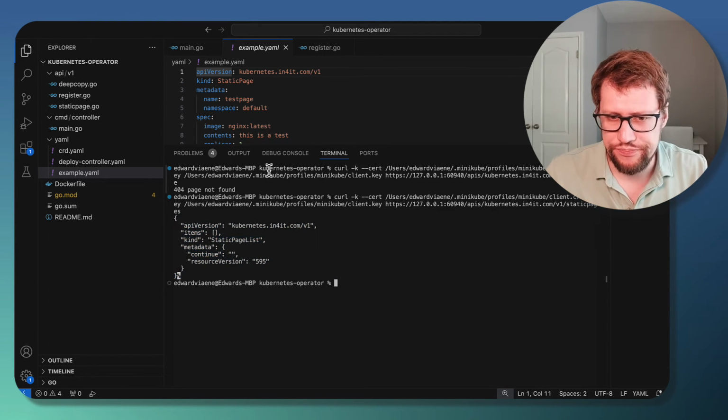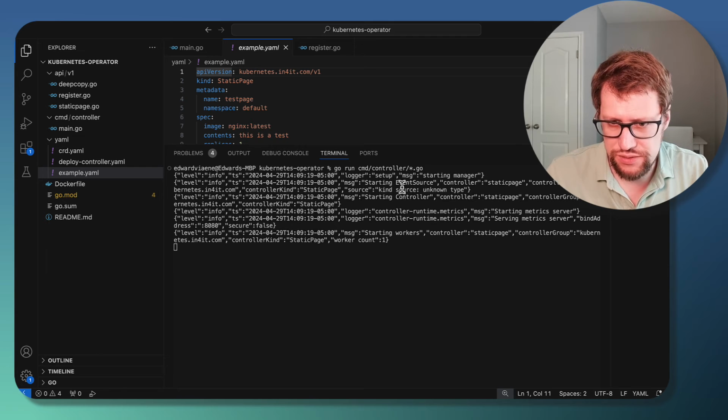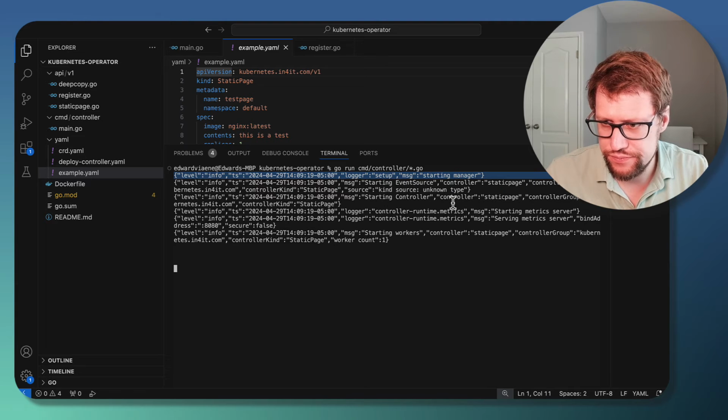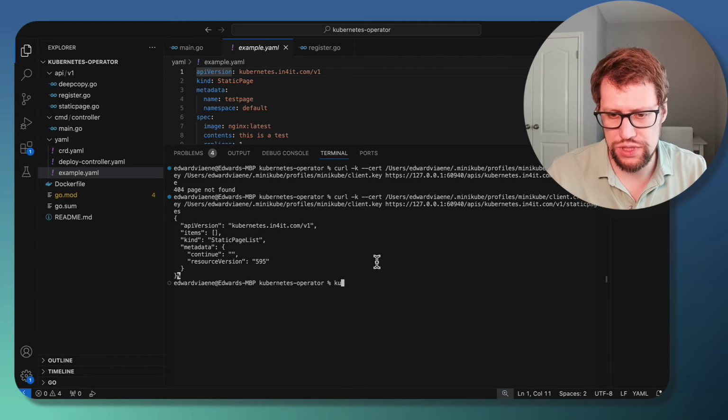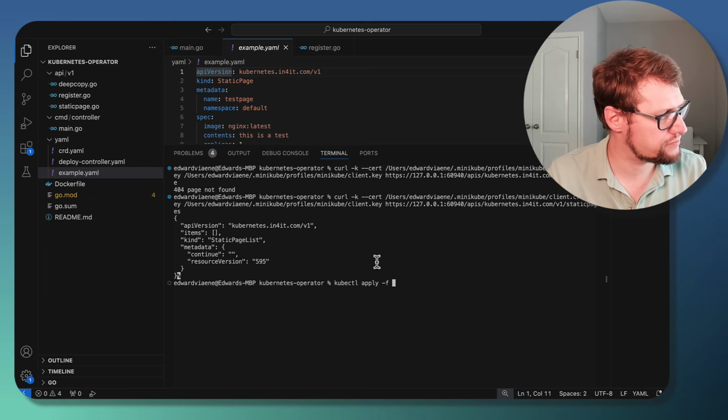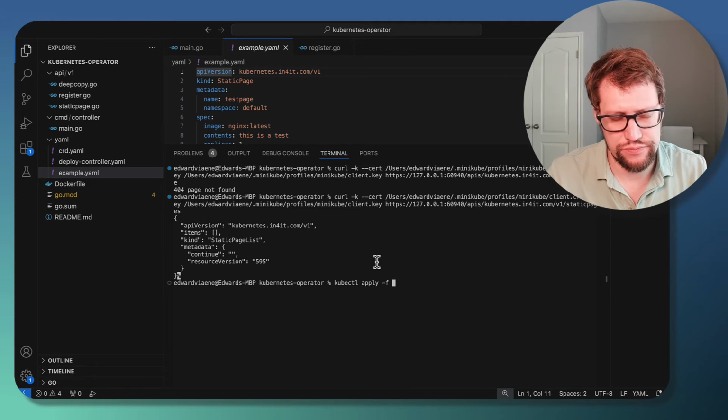So let's create one. So we have here this manager that was started. Starting workers for the static page. So kubectl apply -f example.yaml.